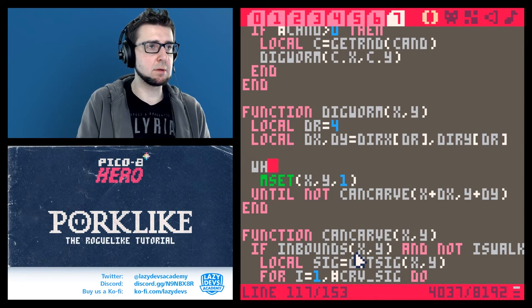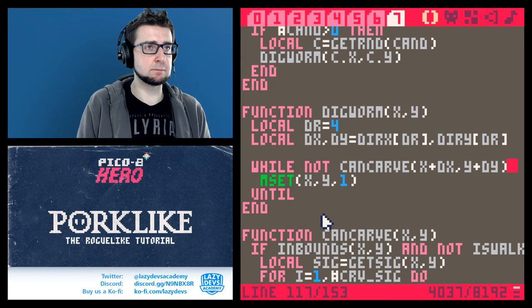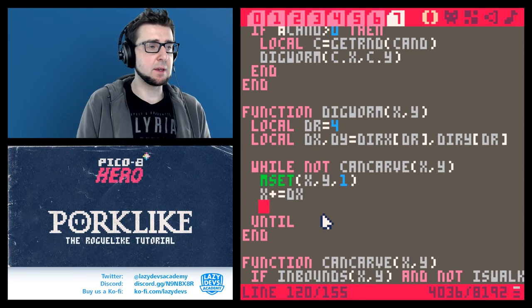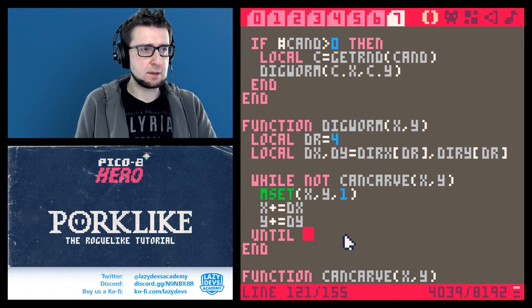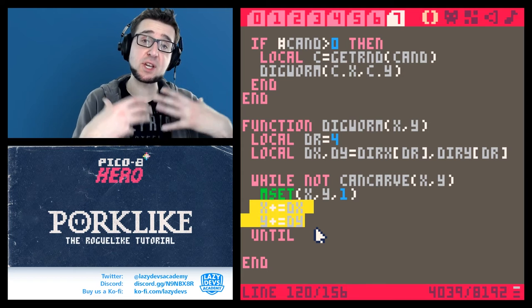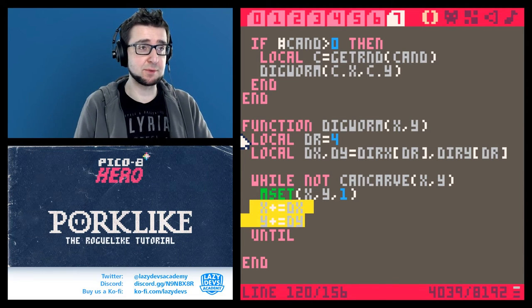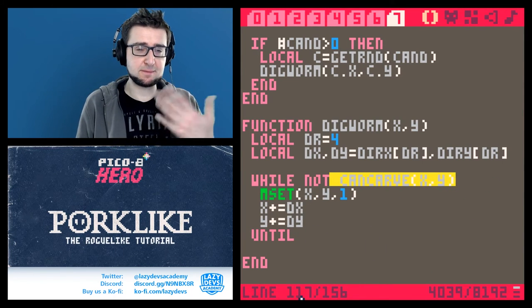let's do a while. Yeah, let's do a while. That's better. And so it's going to be x plus equals dx and y plus equals dy. I did it this way around because if I checked at the end, it was difficult to implement this part where we're changing the position of our worm so that it wouldn't do a step the first time it goes through this loop. I want the first time it goes through this loop to carve out the starting position of the worm, and then change the position, and then continue going.